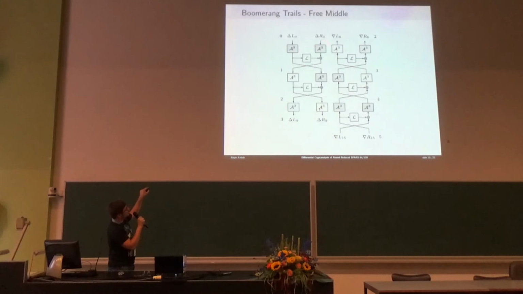So the gray one here is the one where there's a difference, the white one where there's no difference. If we look at the top trail, it's over 3 rounds. We have a negative value here and also here, but for that one we don't count it, we just count that one here. For the bottom trail, we again have differences here, here, and here. We also don't count that one, but just count the one where we don't have a difference, so that's where we use the ladder switch. And so we can ignore the differences here and here and still get a whole free step in the middle.